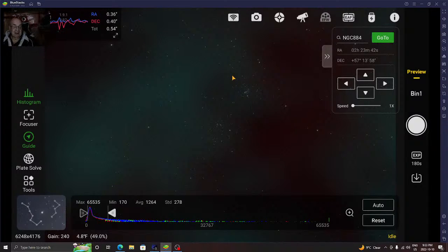Even with a large telescope, like my big 14-inch Edge HD, if I were to look through it visually, I would not see that color. There are some things where you will see a little bit of color, like the Pleiades, but again, it's going to be more kind of grayish, bluish color. You won't get that stark red color that you saw, for instance, on the North American Nebula. And I don't want that to discourage people from getting into astronomy, because it's a very rewarding hobby.